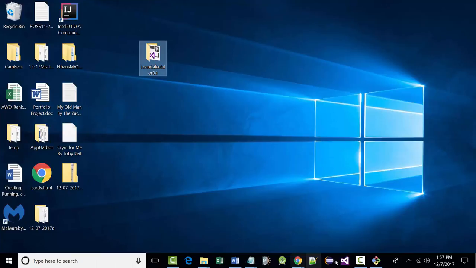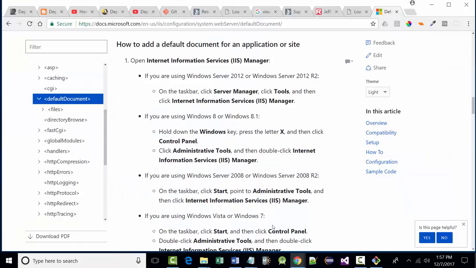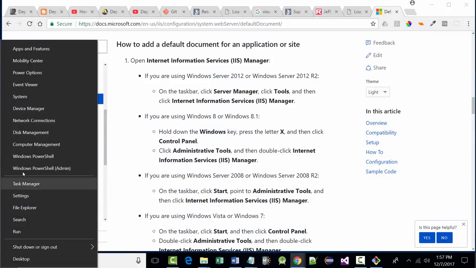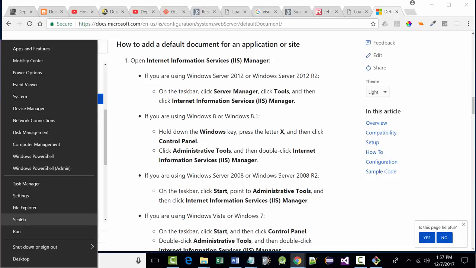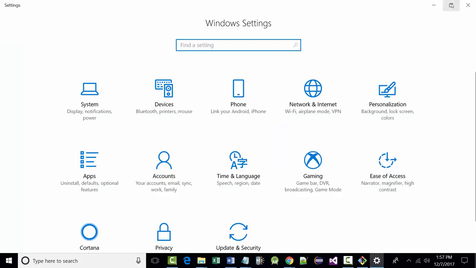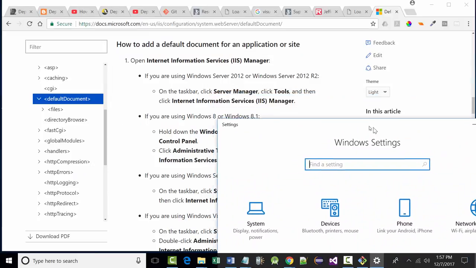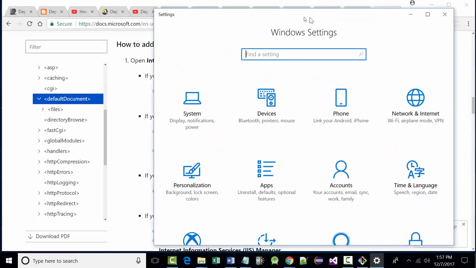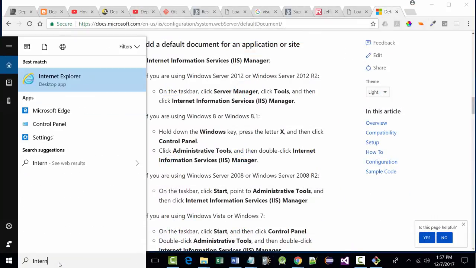That isn't the control panel. All right, try that again. Try again. Okay, I'm going to try this way.